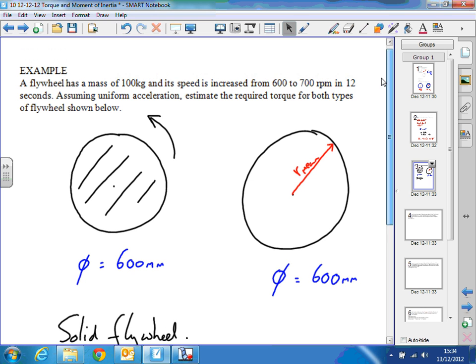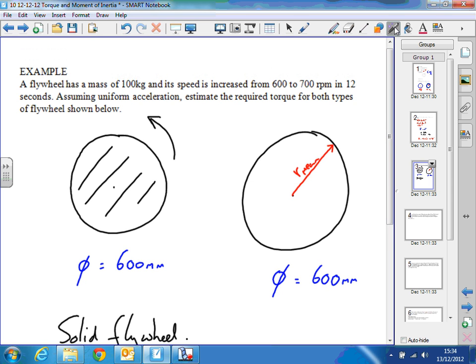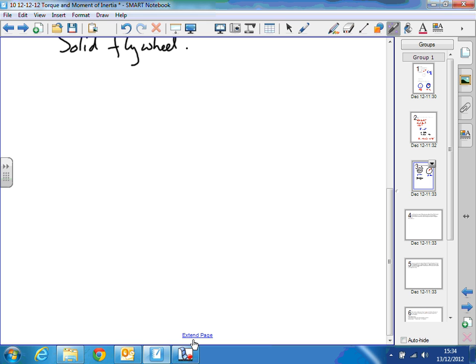So let's look at the first problem for the solid flywheel first, and go through the same sort of thing we talked about before when solving problems like this. You're asked to find the required torque for the solid flywheel. So my start point is the formula for torque, which is I by alpha. Okay? Now, if I'm told alpha, I can just plug it in, but I'm not. So what I now need is to ask myself, okay, how do I find I? What's the formula for I?